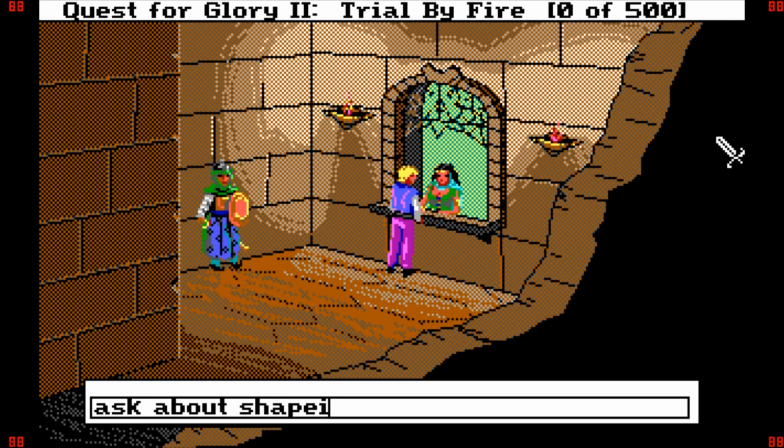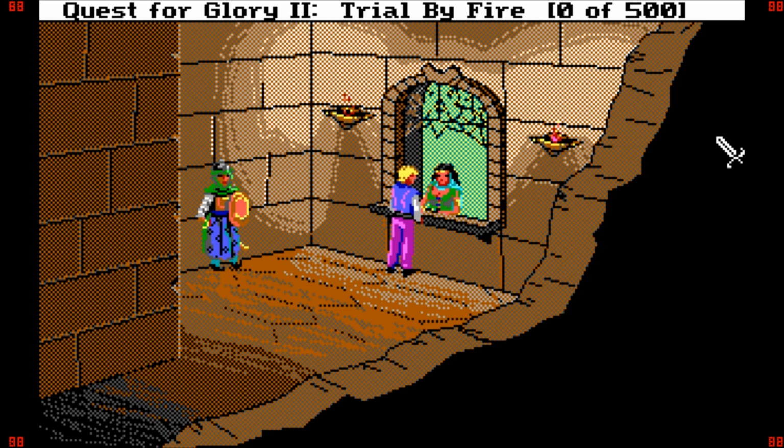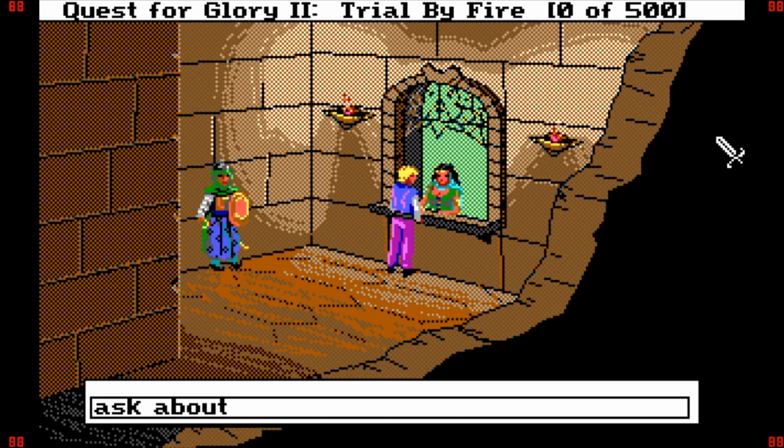Tell me about Shapir. Shapir is a very safe and orderly place under the watch of our Sultan. It can be very dangerous for those who break the law and get caught. That's a hint that she might be into thieves, as it were. But we're not a thief, so that's that.